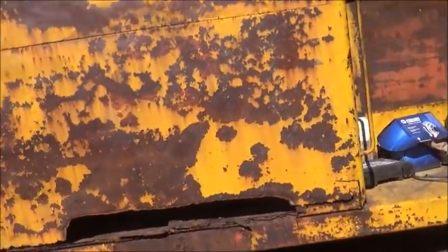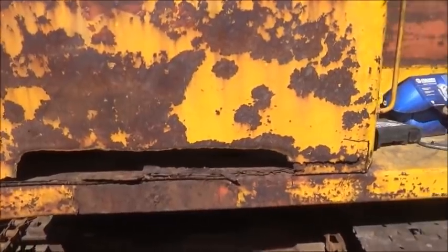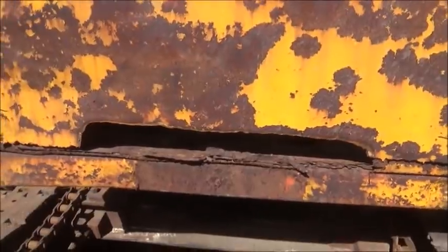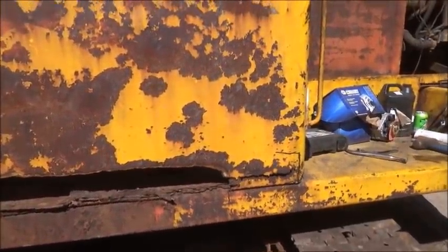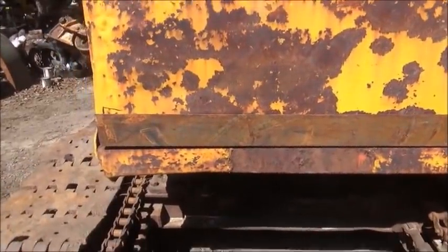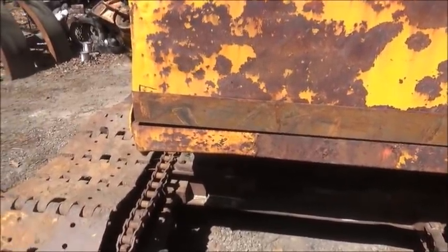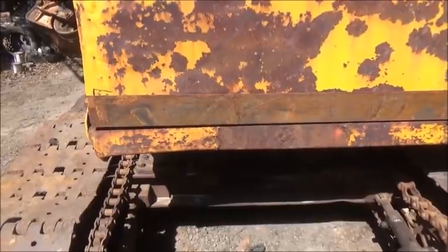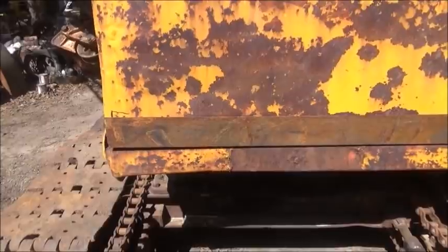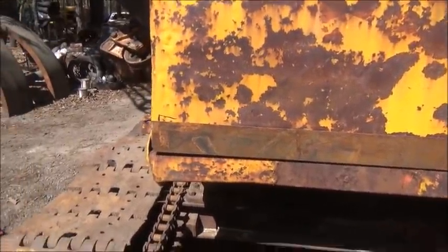Let me get to work. We're gonna get a piece cut out, get it bent, and go from there. We'll clean the bottom side up, get it off, put it on, and then cut like we've been doing after we get the piece up there — that'll trim out around it. I've got the sun to my back today, so hopefully these will come out not looking too stupid. The sun's so bright you can't see the screen, but with the sun at my back it should be okay. Let me see — we got it off.